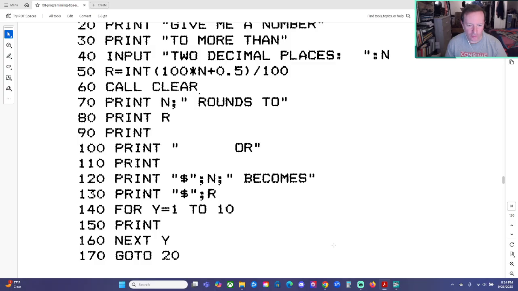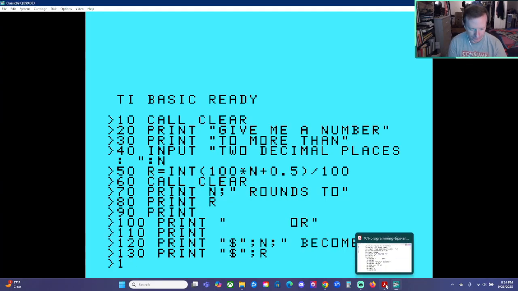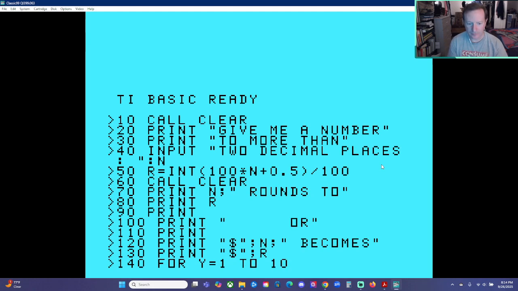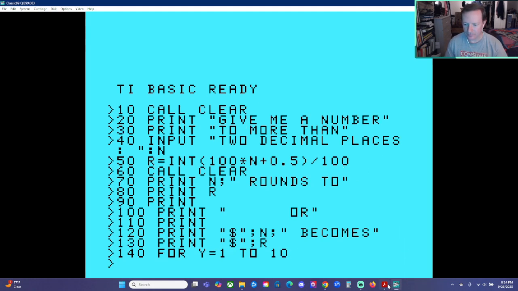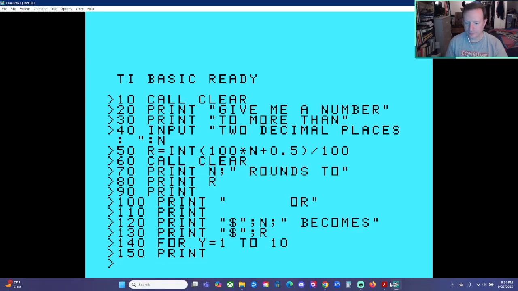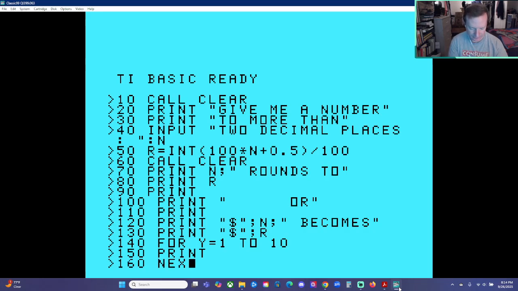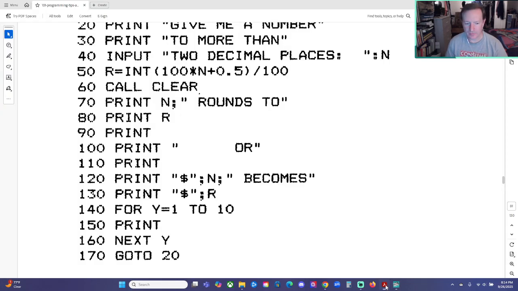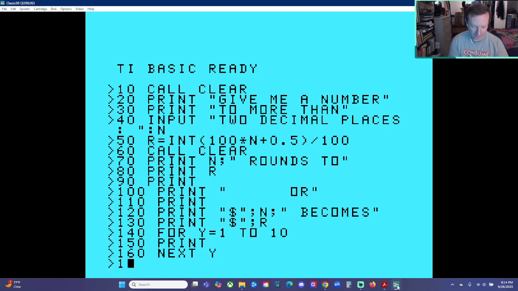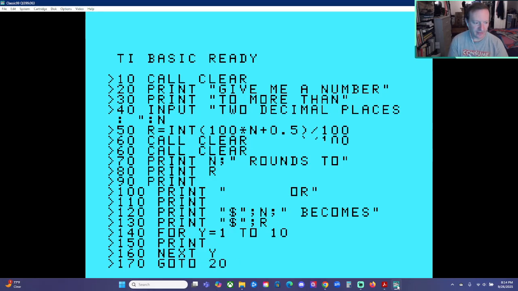Okay, 140 for Y equals 1 to 10. 150, print. 160, next Y. 170, go to 20. I think that's all she wrote.